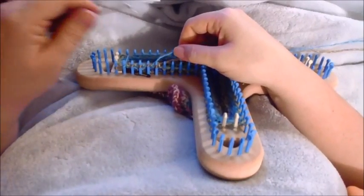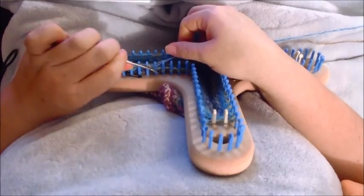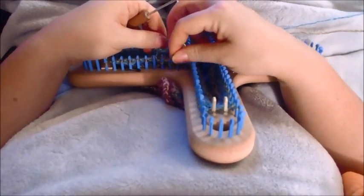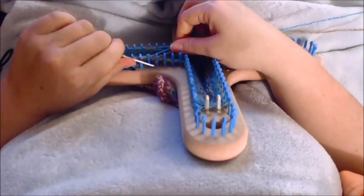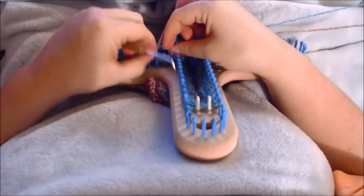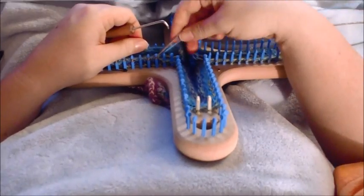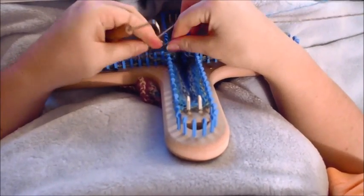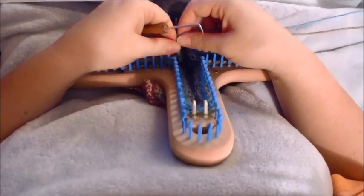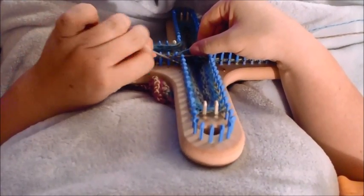Okay, so you've done 4, and then you go in and you do 1 light color. Okay, so then you're going to take it, crisscross it underneath, then take it and cross it back this direction, and then take and cross it back the other direction. And it works even better when you're doing this kind of colorwork where it's longer in between.